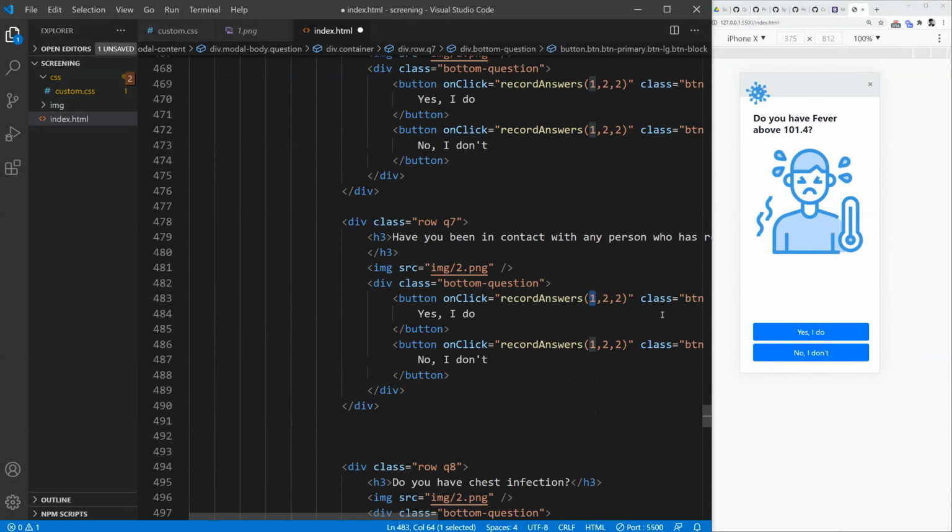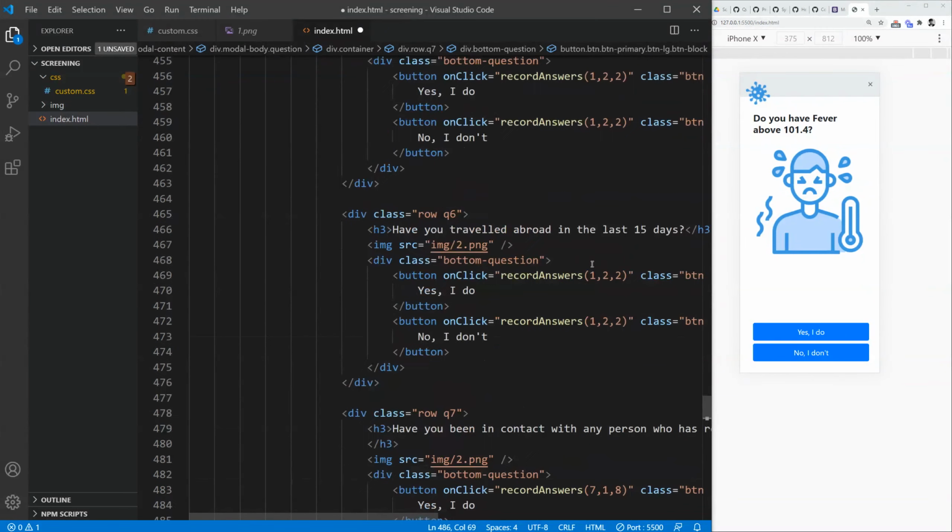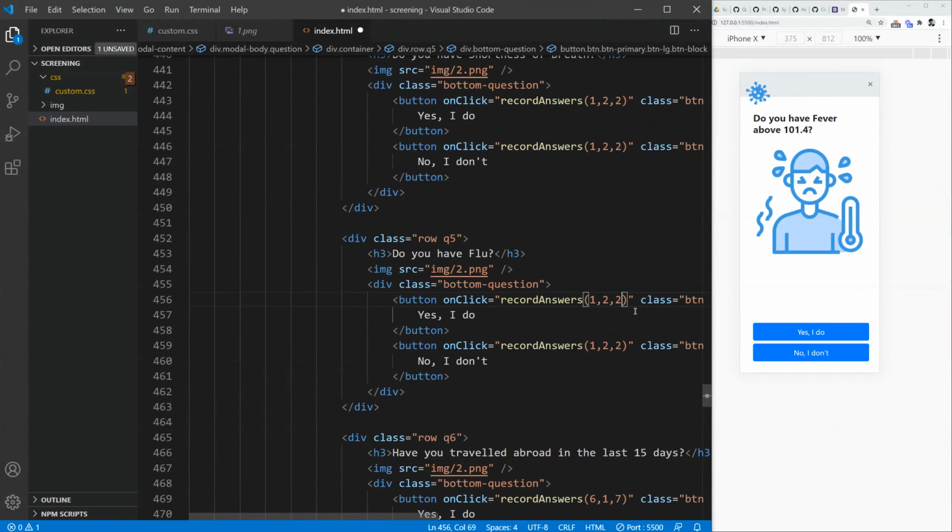Now we are at seventh, and we are going to 1, 2, and we're going to show 8. Now we are at 6, 1 and 2, and we are going to show 7 over here. Going back again, 5th, and 1 and 2, and over here it's 5.